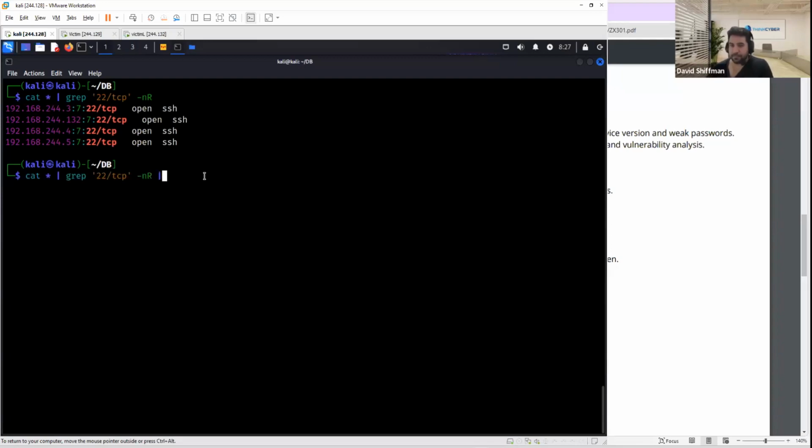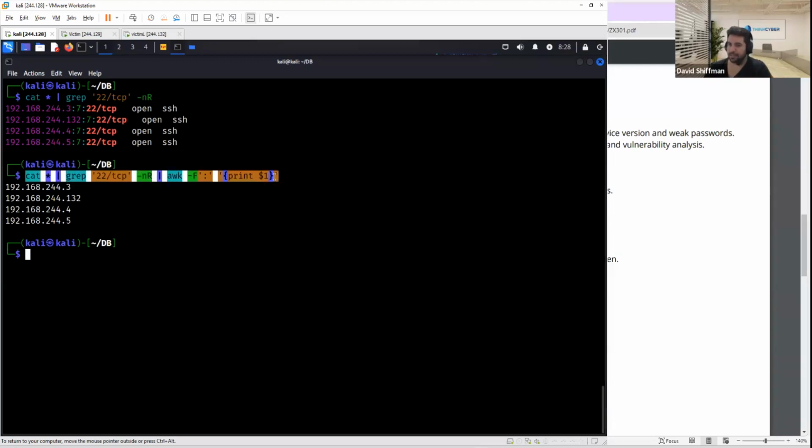What stops me from doing the following? Awk with a delimiter of colon, and I can say print number 1, because number 1 will give me the IP addresses, right? So I can now run the Hydra over here. Again, do whatever you want, do however you think is best, but you will see while playing with it, you get to learn more and more things just by trying. So let me just use this command.